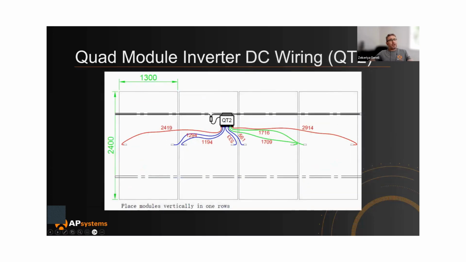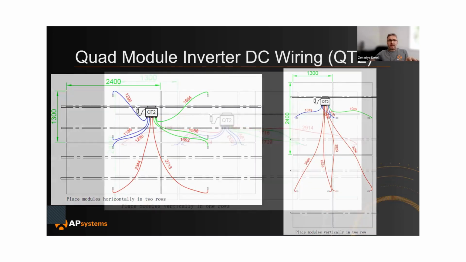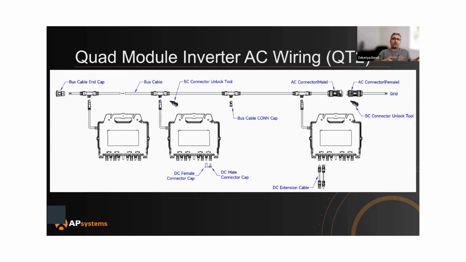So again, you can go with any of these depending on your layout, but then what's going to be next? The next step is your trunk cable, right? Now you put the inverter connected to DC wiring, now trunk cable. Trunk cable is the AC output basically that is connecting your micros to your breaker panel, and from there to the grid.